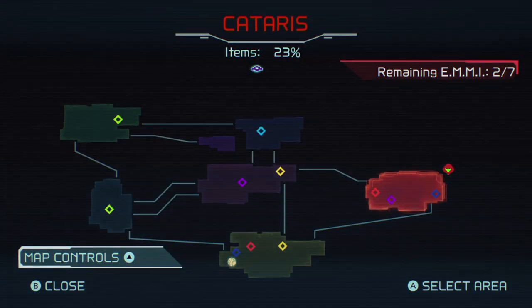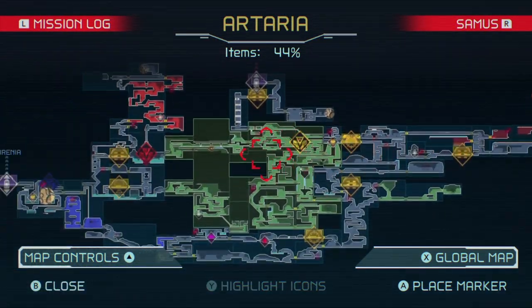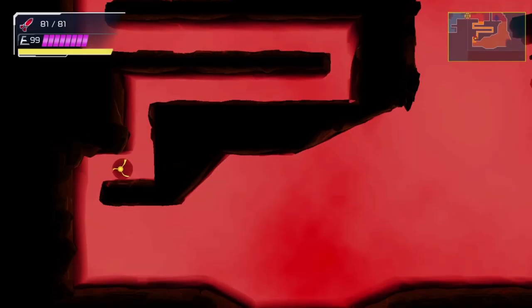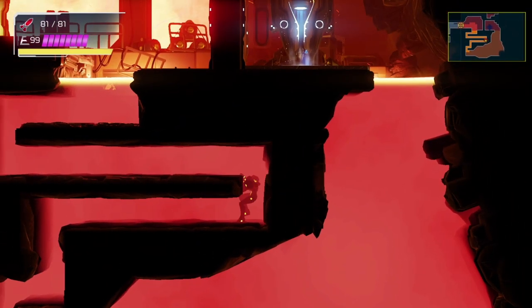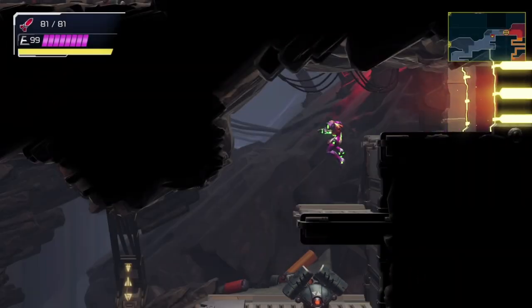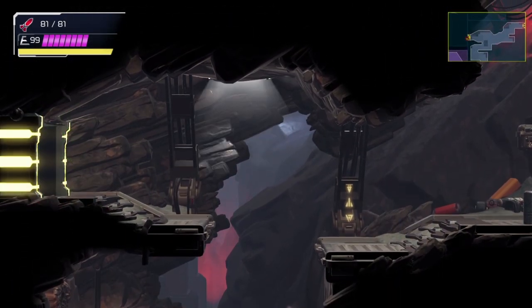This blue teleporter would take us to Artaria, actually. Where is the blue teleporter here? Okay, so maybe we do need to go back to Artaria. But let me see if I can clear this other area before heading over. Right here to the left side. It seems like we haven't been over here either.